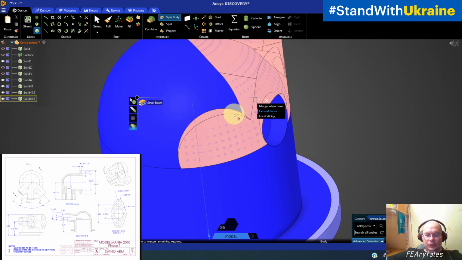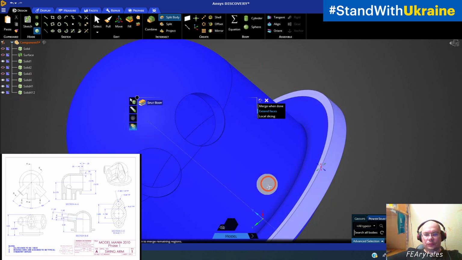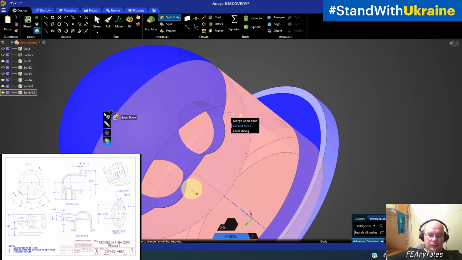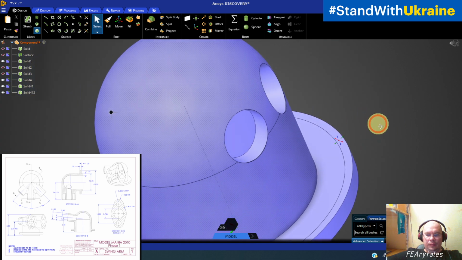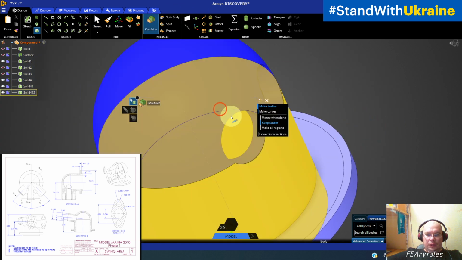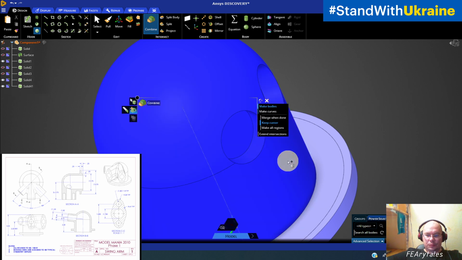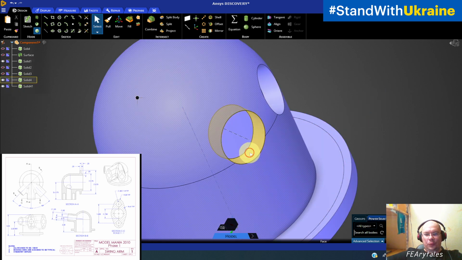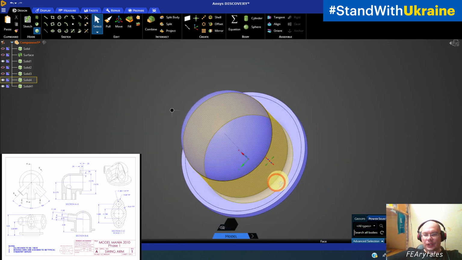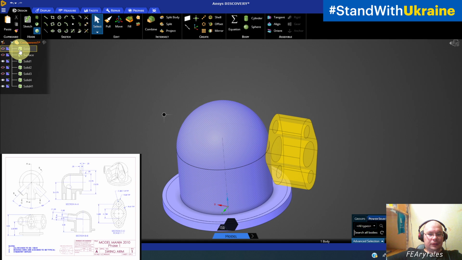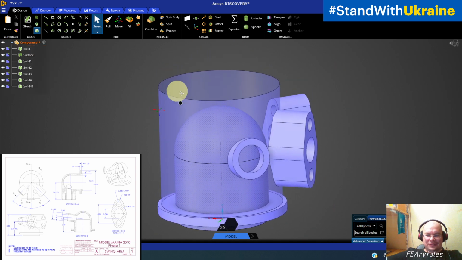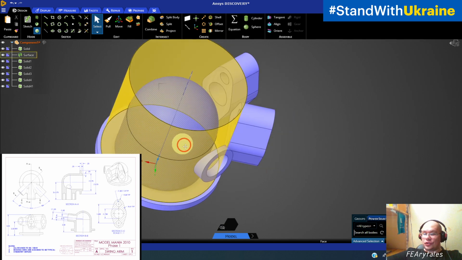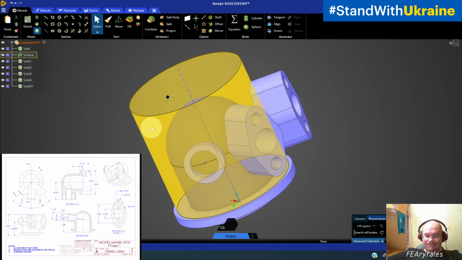And now we need to delete all those objects. Okay. Now we combine these two objects. We delete these two holes, and now we have separate objects that we can change in size.